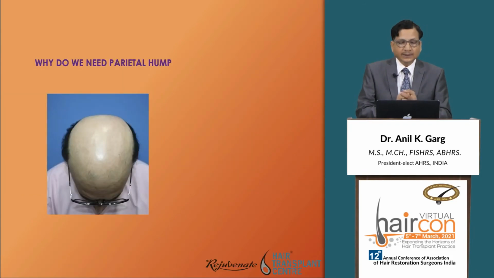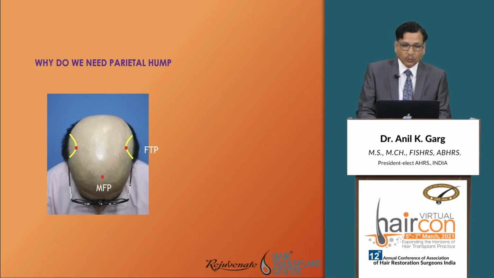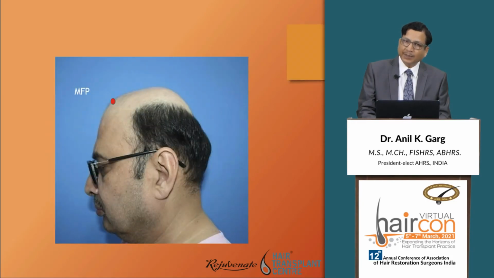Then last, why do we need to create the parietal hump? The parietal hump is needed to position the FTP to draw an anterior hairline. Supposing you don't create the parietal hump, what will happen? You will put the FTP on the receded or lowered parietal hump, and the anterior hairline is created, and the frontotemporal point will be lower than the midfrontal point, giving an unaesthetic look. That is the reason we need to create the parietal hump.